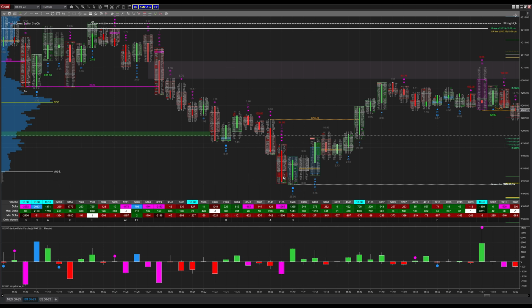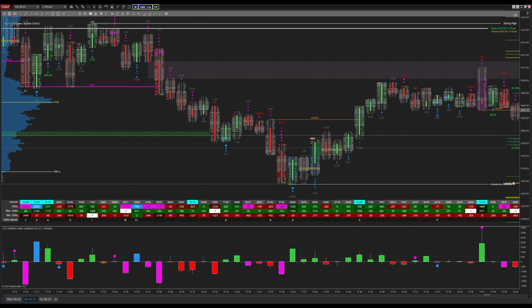And you can see there's a very big effort here. This is a huge candle. Maybe increase in volume. Very negative delta. And we push down here. But as we hit that low, all of a sudden, whoa, things start to turn around. So first question is, well, why would you even be looking here?